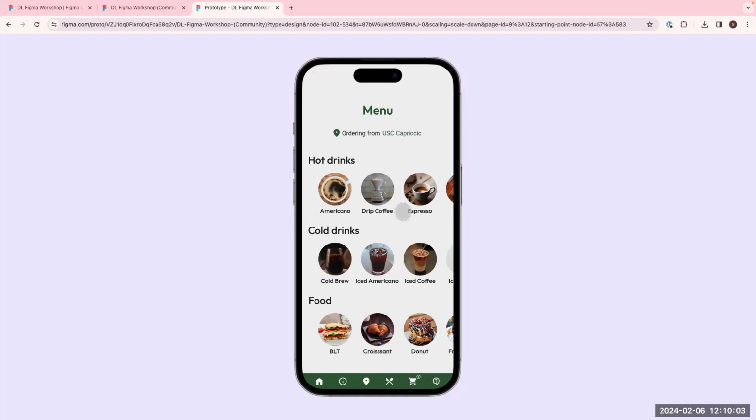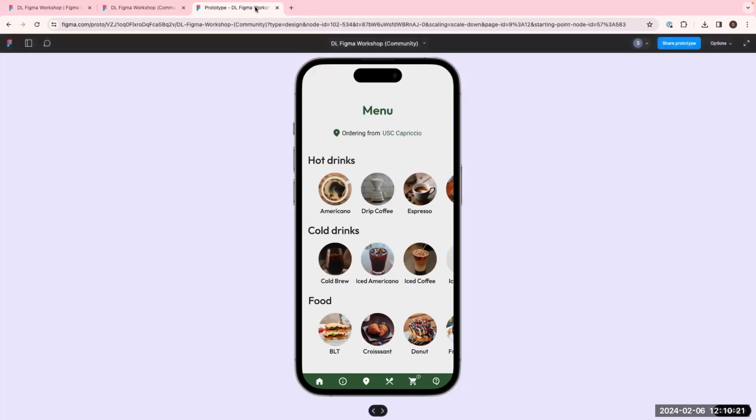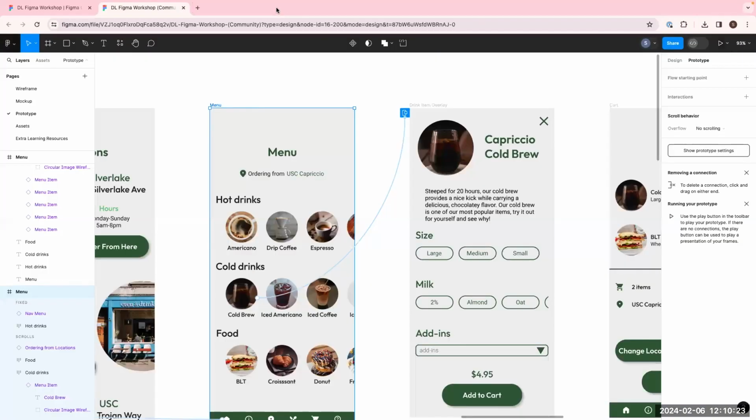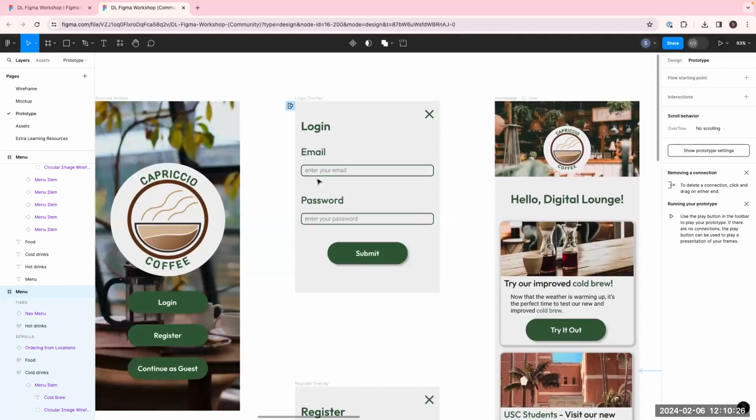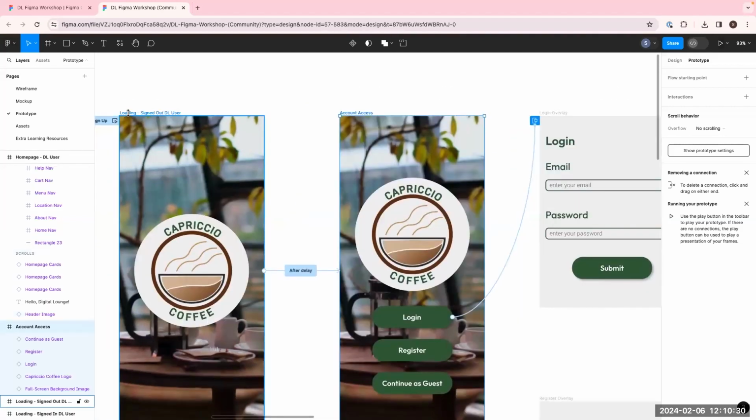The prototype is not meant to have every feature in your app or your website able to be working. So the goal of this prototype is to get feedback on stuff. So right now I would probably fill out more, but I could put this part of the prototype in a user research study.